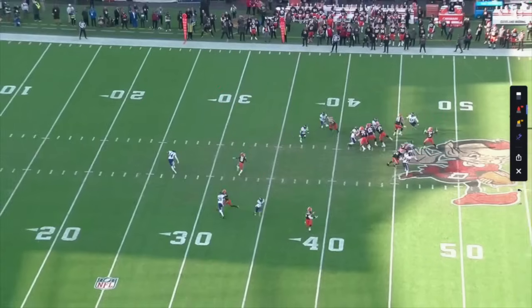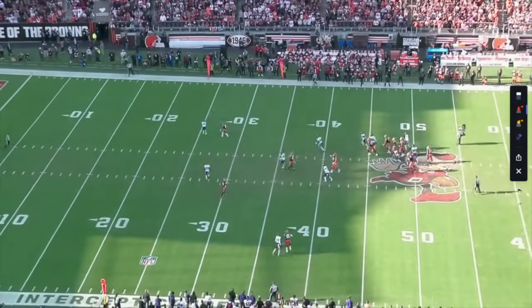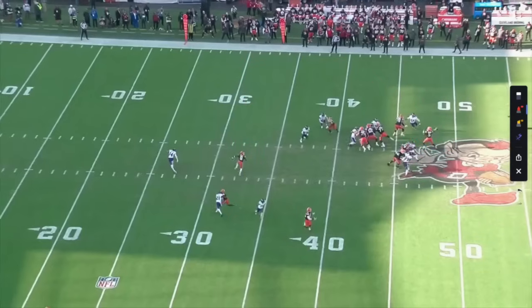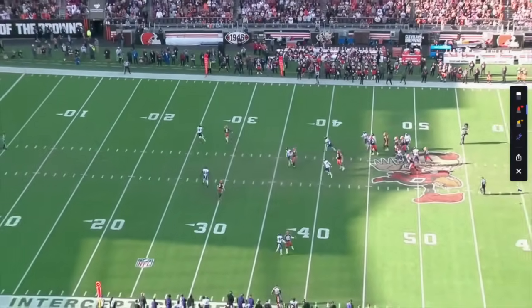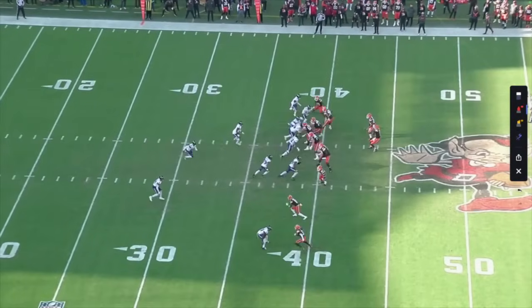That is what we're always looking for in blitz 0, but we're always looking for it in man when the other side stays down. Instead, his feet are off, right? Because you see his feet are here. He's trying to make this a front side throw and read it really quickly. Don't do it. Come back, buy time, even if you're going to throw this off balance, because you know it's blitz 0, and lay this football out in front of him so he can run underneath it instead of trying to be perfect in this situation. Almost cost him this game, and it was something that I don't think he'll ever let happen again.